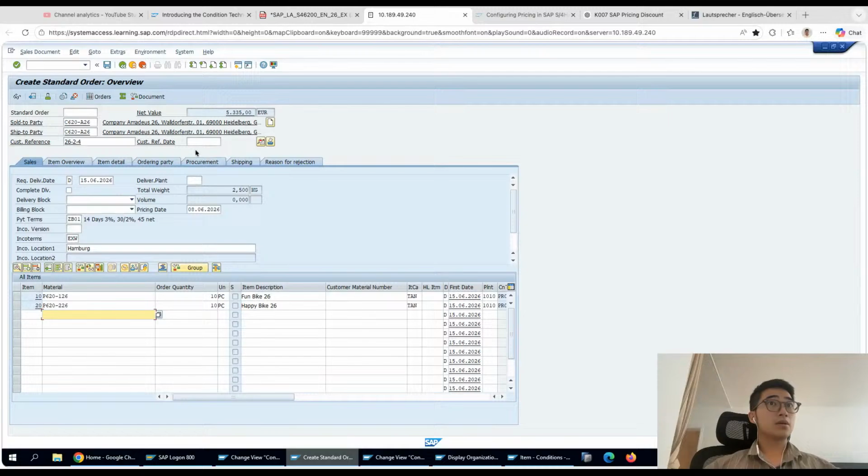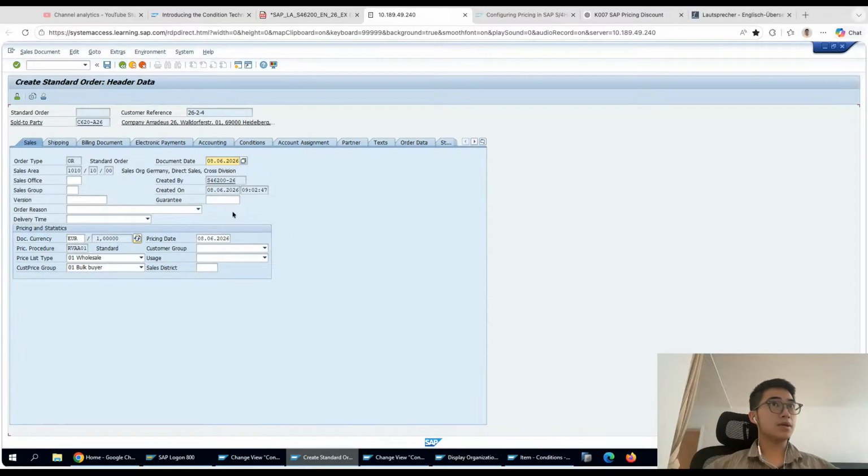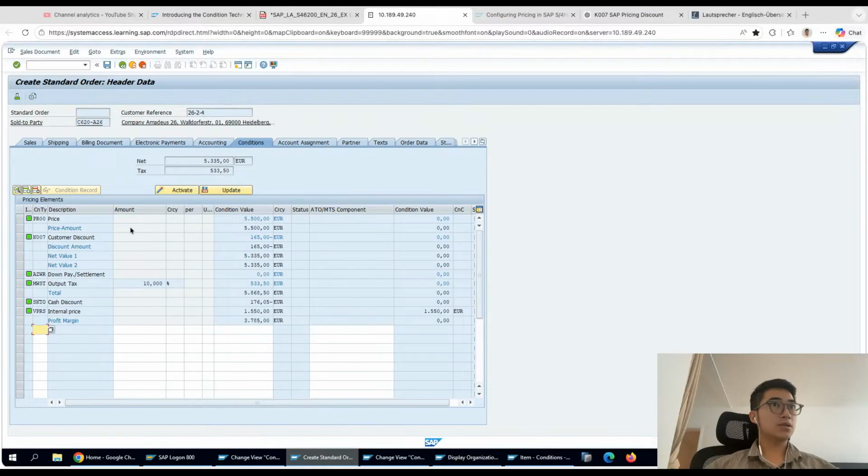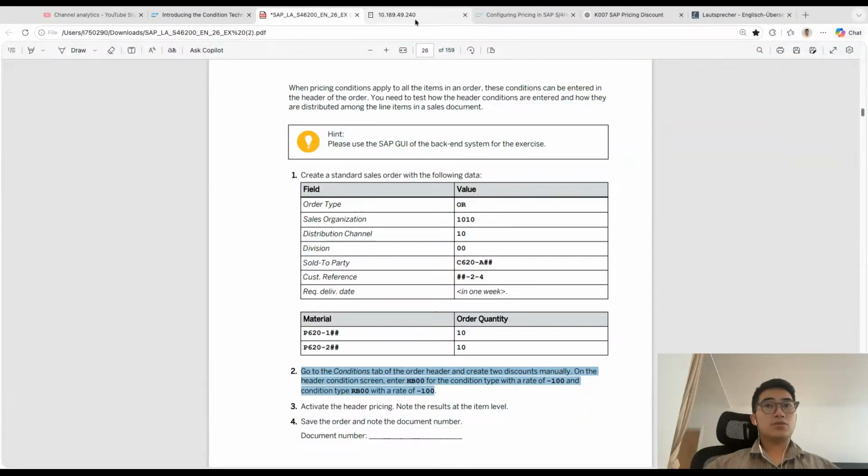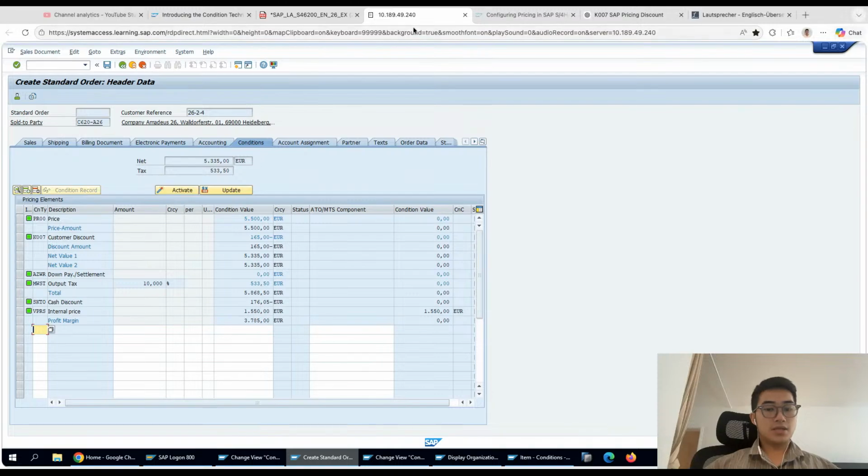Okay. Then instead of going to each item position individually, I'm going now to display the header details and go to conditions. Here, instead of seeing the price for each material, I will see the price for both of the materials in their own quantity, which is the price of the sales order, the total. So now I'm going to add 2 different discounts. The first one is HB00, 100 euros.